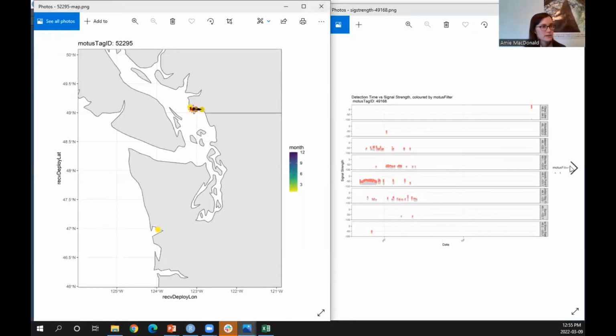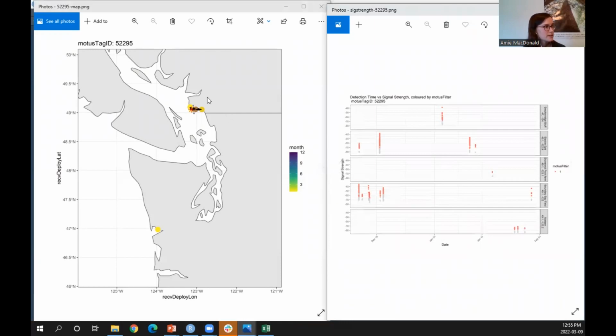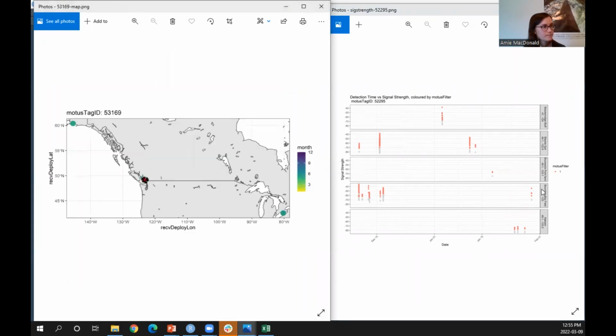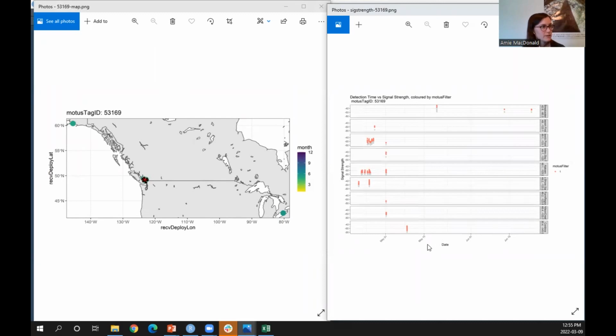Okay, next one is, once again, a bird tagged in the Fraser Estuary. It hangs out in there, pops down to Washington at one point, but that seems quite plausible. And so that all looks real to me. Take another look. Okay, here we've got a detection over in the Great Lakes again, likely false, but we've also got a detection up in Alaska. And that's far away from the Fraser Estuary, but much more likely that Dunlin would be migrating to Alaska in the spring than over to the Great Lakes.